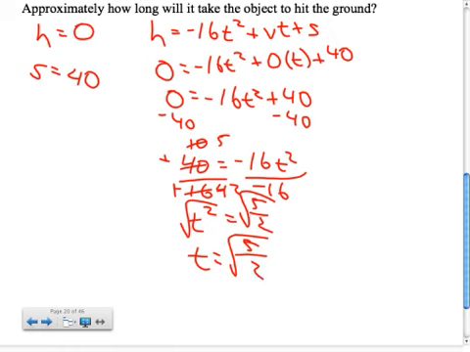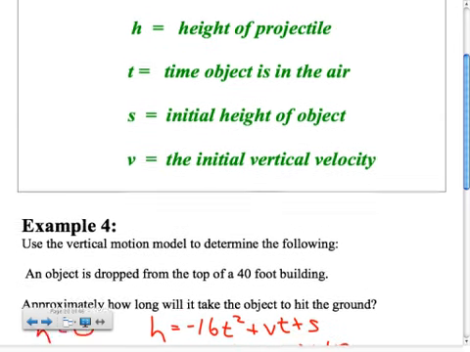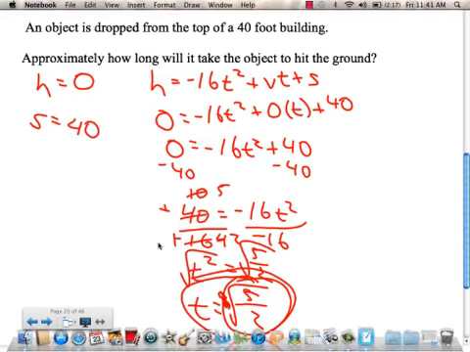Okay, now we should say plus or minus, but it should make sense here. The question is, how long will it take? You can't have a negative amount of time, okay? So we would say the square root of 5 over 2 is how long it would take. It doesn't say units here, so we'll just say the square root of 5 over 2 since our units are not specified. All right, so again, just a way that these quadratic equations can be applied to different situations. So bring questions tomorrow to class, and we'll take those first thing.